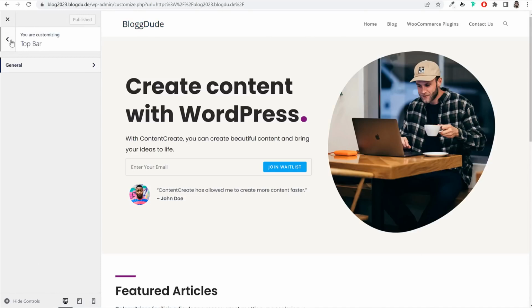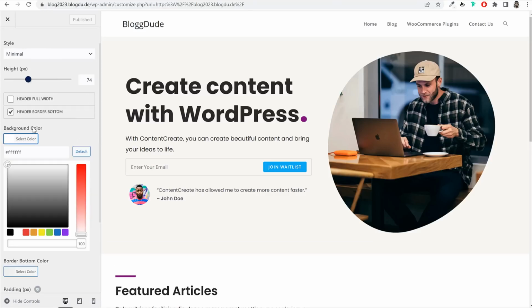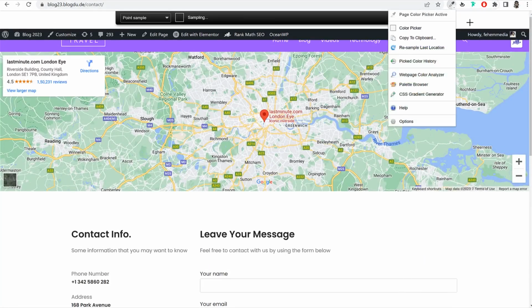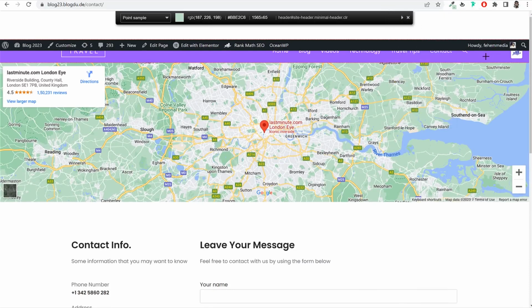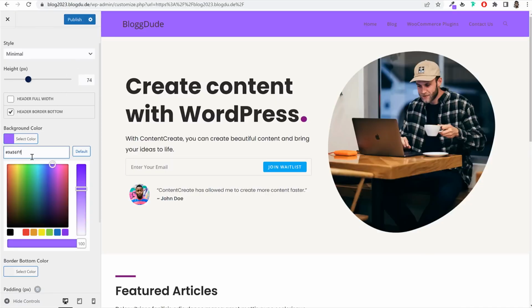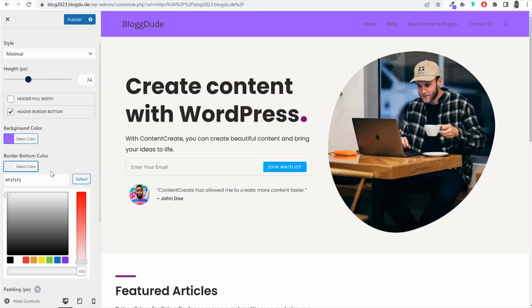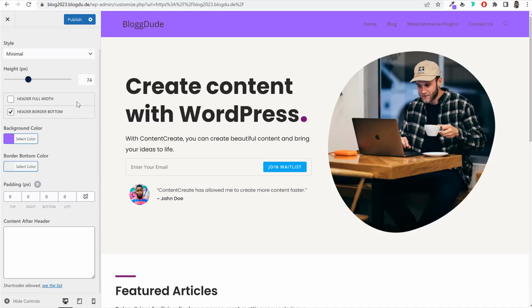Now let's see header related settings. So click on header, click on general, and under header you can select background color. In this case we want this background color. If you want some other background color, obviously you can have that color as well. So this is 9A56FF. I'll get the color code, I'll paste in the color code over here. Now once you have this background color, we don't want any border color, so I'll make it transparent. If you want to make it transparent, you have this number at bottom, bring it to 0, it will become transparent.